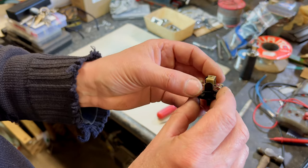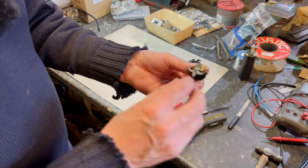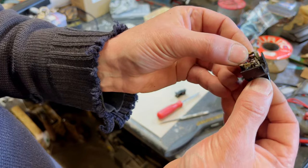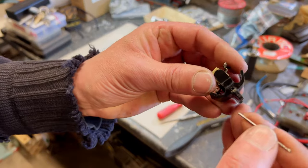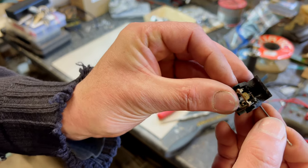We might take this apart just so we can see what goes on in there, what it actually looks like. Now to do that, we've got to push a little pin out through here, which will release all of this in the spring and so on. Then we can see how they operate. So there you go. That pin goes in there, you can see it.